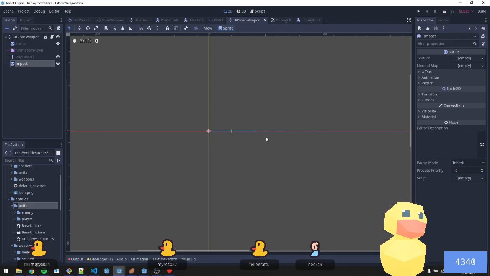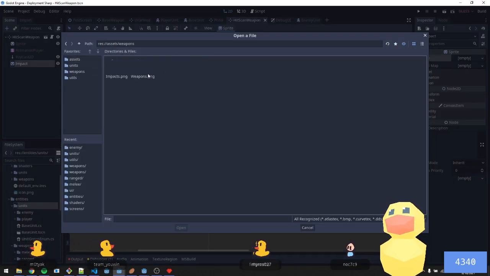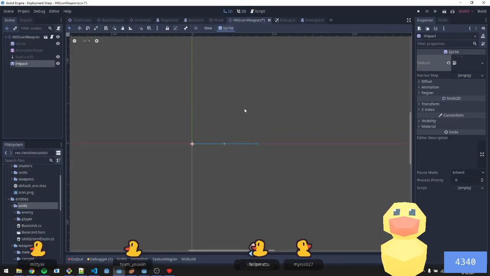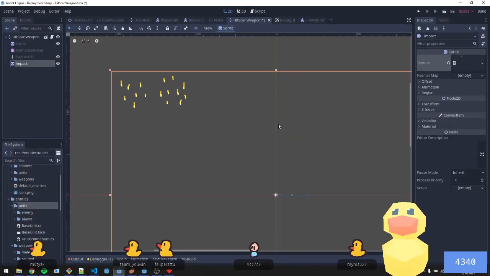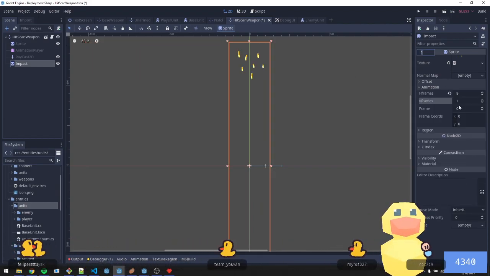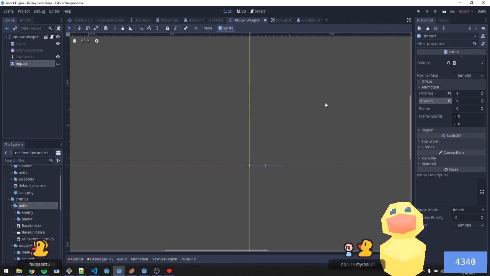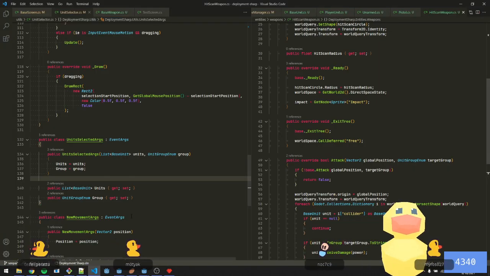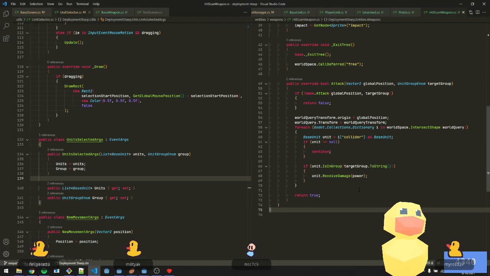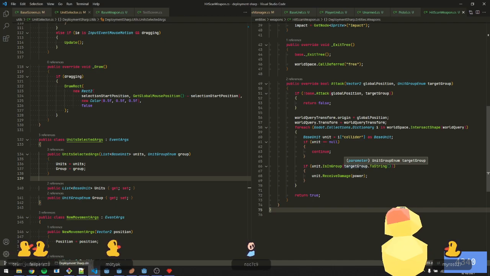Wait for it, it takes a little bit. There we go, impact. So hit scan weapon, we can just throw this texture on there. So we'll go to assets, weapons, impacts. Where is it? Oh, there it is. And since it's more or less an animation, so 8 across, 6 down, and then not visible. And then we can just blink it in and out of existence whenever we attack, right? Is that what we want to do?